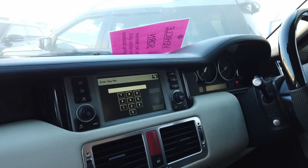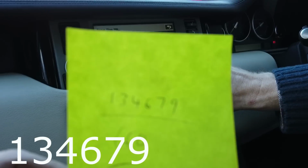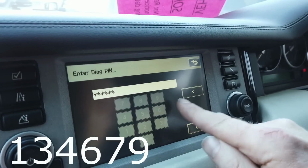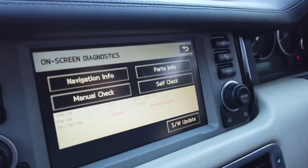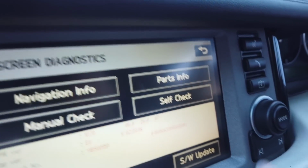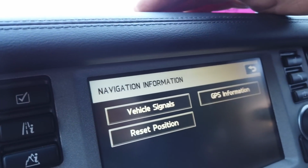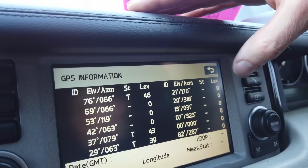Right, the other code we're going to put in is quite a complicated one. 1, 3, 4, 6, 7, 9. Right, now look, you see that's the same menu looking thing. We'll just skirt about, but you can get out of it by pressing this one, and also we've got the software updates. Let's just have a look. This is all the same stuff, isn't it, look, Gary? Yeah. So this is the better menu to use, actually.